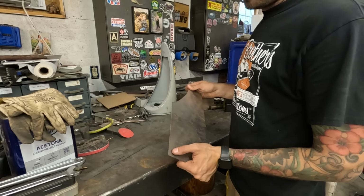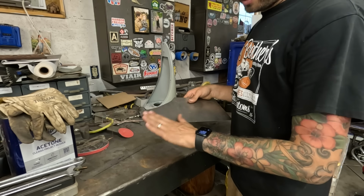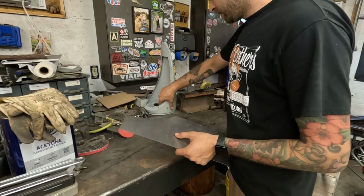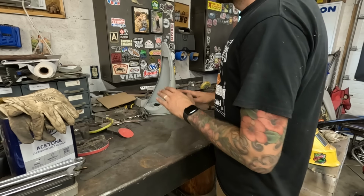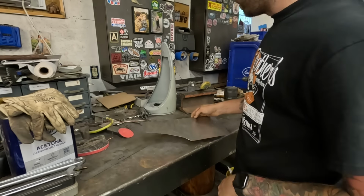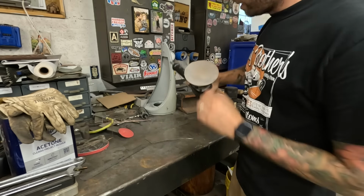All right, now to fabricate. I'm gonna start out with a piece that's very big, so I wanna be able to hold on to it. I'm gonna be wheeling this into shape. I think that could be the best bet. It doesn't really need much shape on here, more form than anything, so I'm gonna wipe this down and DA it, because it's got a little bit of surface rust going on here. So hit it quick. The DA will get rid of all that, and then we'll wheel away, cut it out.